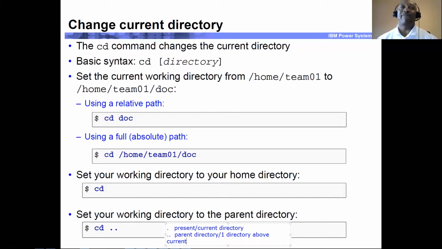And that's why admins will take /home out of the root VG, because if I'm at home team01 and I keep doing CD dot dot, I can CD all the way back to root. And a lot of people don't like being in root. Yeah, and also a lot of people shouldn't be in root. That becomes a kind of security issue when you allow an ordinary user to be in the root directory. Good points, because again, that works a little bit differently with AIX as opposed to other operating systems, even though they're Unix based.